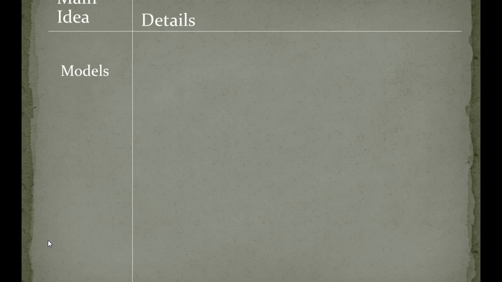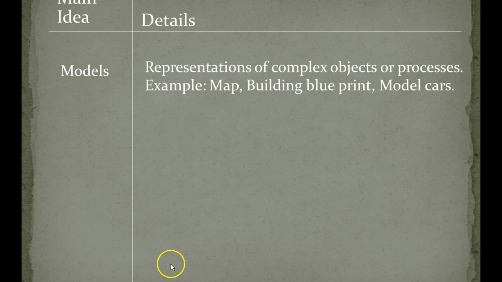Hello everyone. Today we're going to be talking about models or modeling. Modeling is something that is very important to science. Given that we study so many things in science that we have trouble touching, seeing, or working with, we definitely have to have the ability to make models of certain things or concepts so that we may study them further. And the way we do that is we use models.